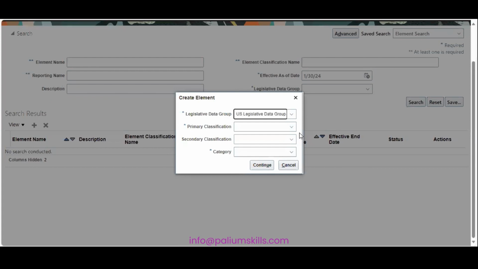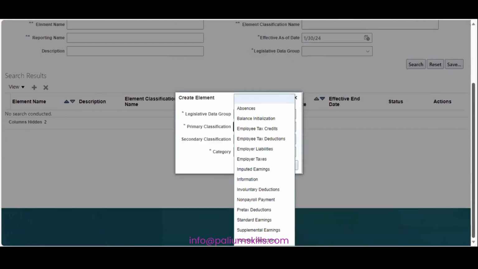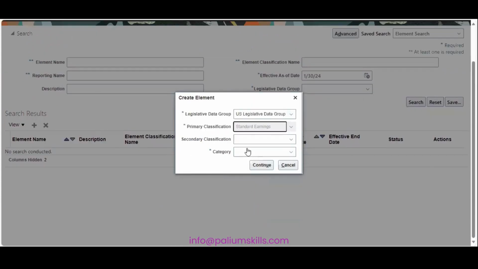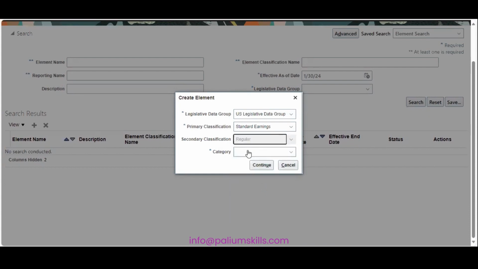Legislative data group, I'm going to use the US one. Primary classification is standard earnings. Secondary classification you may put, you may not put, it's not mandatory. And category is standard. So it's a standard element for which you are entering the value.